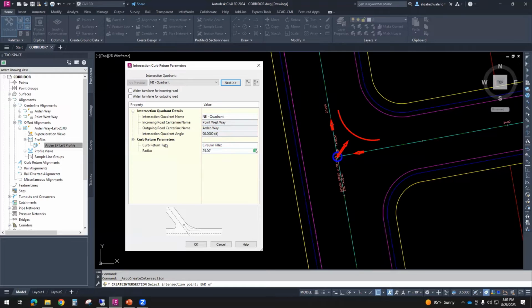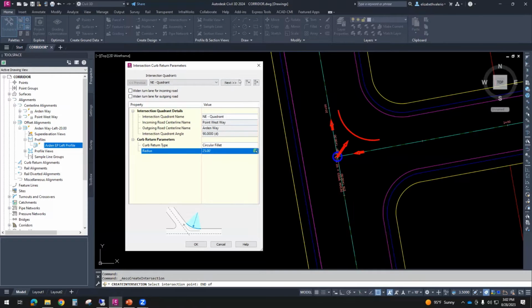And then the type of curb return, we have some options. We have chamfer, circular fillet, 3 centered arcs. We're using circular fillet, and the radius happens to be correct. It's 25-foot radius. Okay. So the most important thing that we're looking at here is that radius value, which is already correct. But remember, we have this curb return and that curb return. We can use the drop down at the top to move to the southeast quadrant, or we have this next and previous. So I could go previous and next.